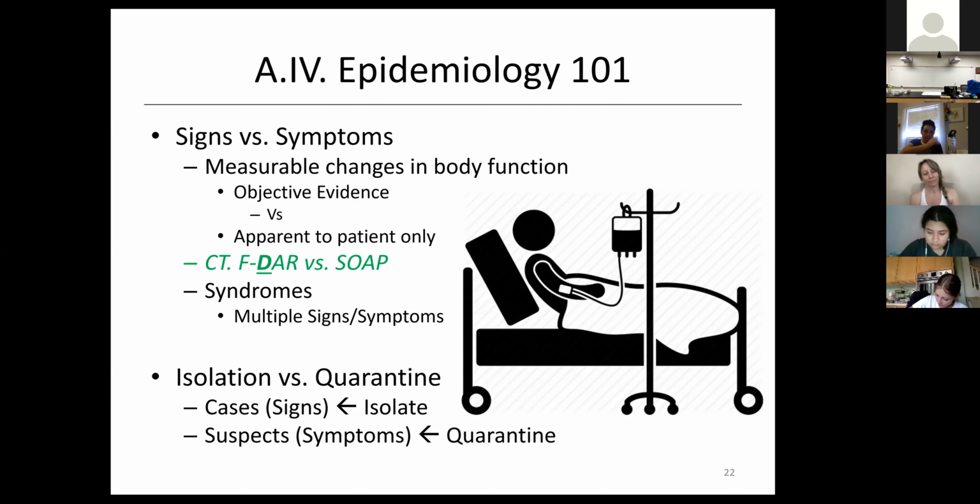So back to this idea of being able to have something objective versus something being subjective. As we progress in healthcare, we're starting to kind of focus more on this concept of something that is measurable, something that you can see, something that you can observe, so that we can be more efficient at diagnosing. Now, there is such a thing that I just kind of add on the side over here. The concept is called a syndrome, in which rather than just reporting one thing, you report multiple of these signs or symptoms run together. The term syndrome literally means run together. And so a syndrome here is when you get multiple signs or symptoms running together as a way to diagnose it.